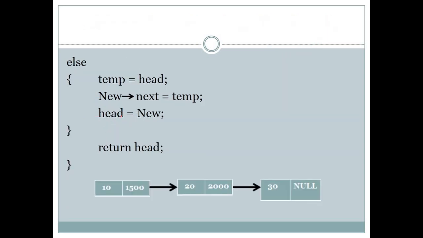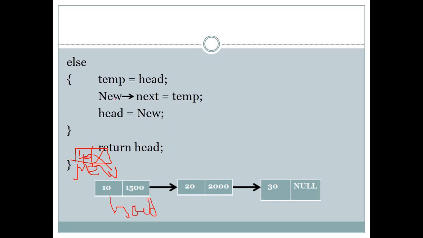But if we have some node in our linked list, then what we will do is, suppose our first node is here, 40 is there, and here is new and this is head.